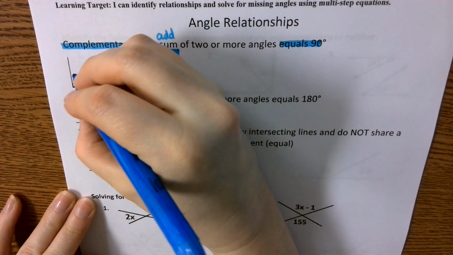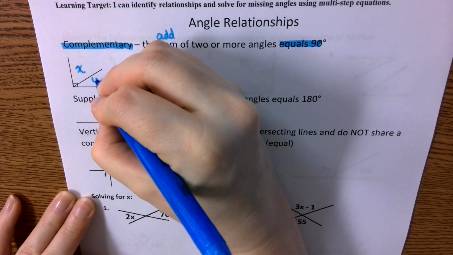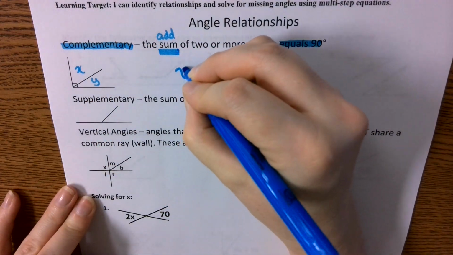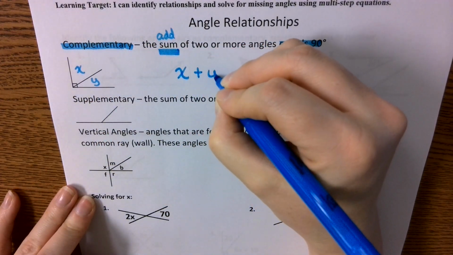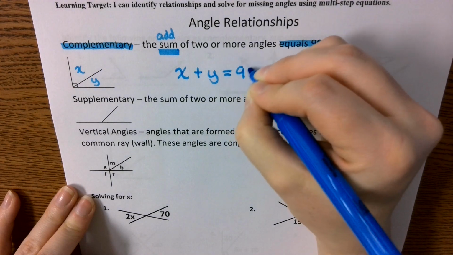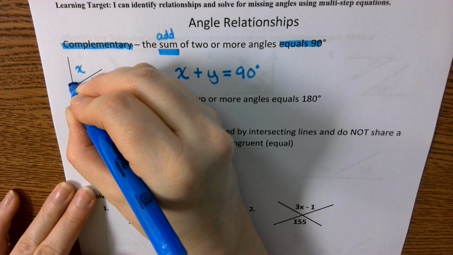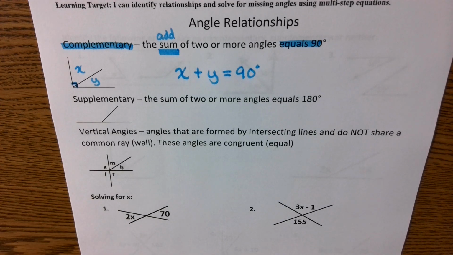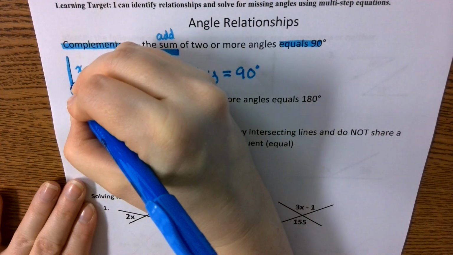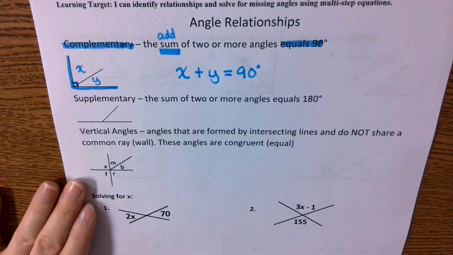So for example, if this was x and this was y, then that means that when we take the value of x and add it with the value of y, that's going to be equal to 90 degrees. Okay, and we note that by the fact that this measurement, this little box in the corner, indicates that this is a 90-degree angle that's formed when they're pieced together. Okay, and it's easy to see 90-degree relationships as well because they look like the L.